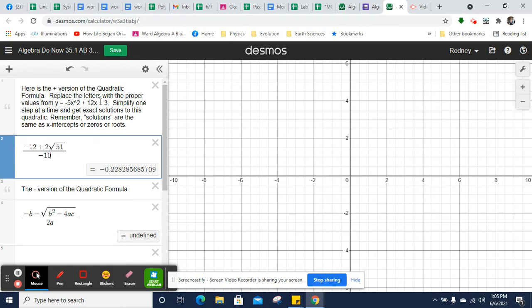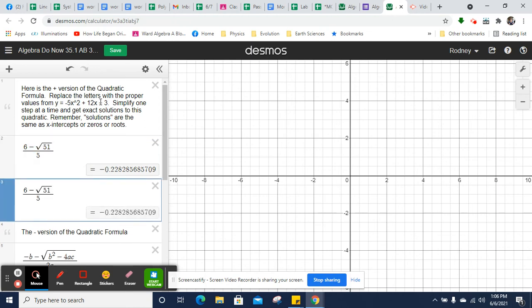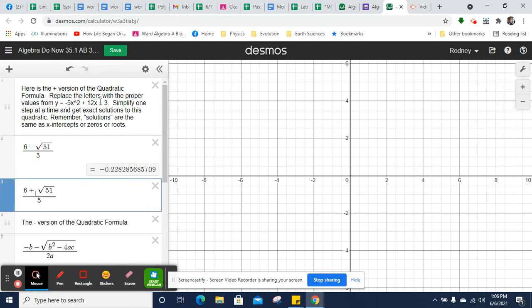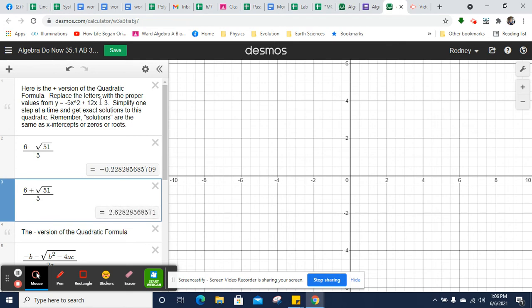But before I do anything else, I'm going to have everything in the numerator and denominator, get rid of the evenness, as I'll reduce this. So that becomes 2 divided by 2 is 1, 12 divided by 2 is 6, and 10 divided by 2 is 5. Of course, that's a negative 5, so I'm going to change the sign of everything in this. And now, because I have a plus or minus version, I'm changing the sign again here to get me the plus or minus version of this. Okay, and so I have 6 plus or minus the square root of 51 over 5. And that is your answer.